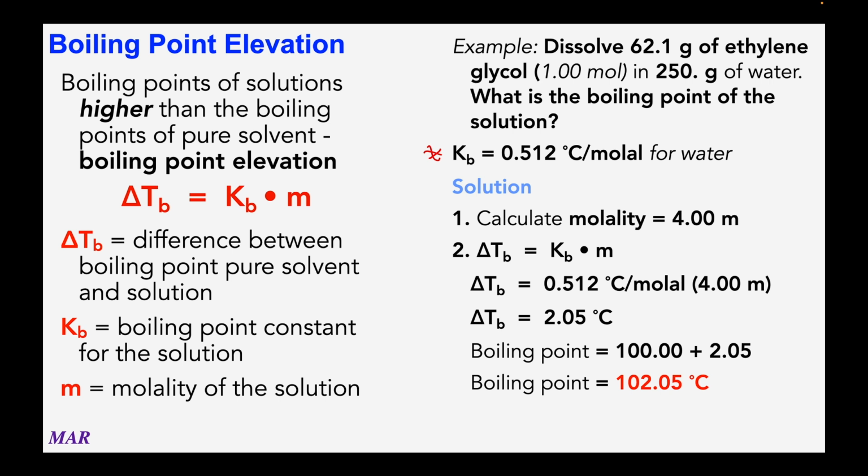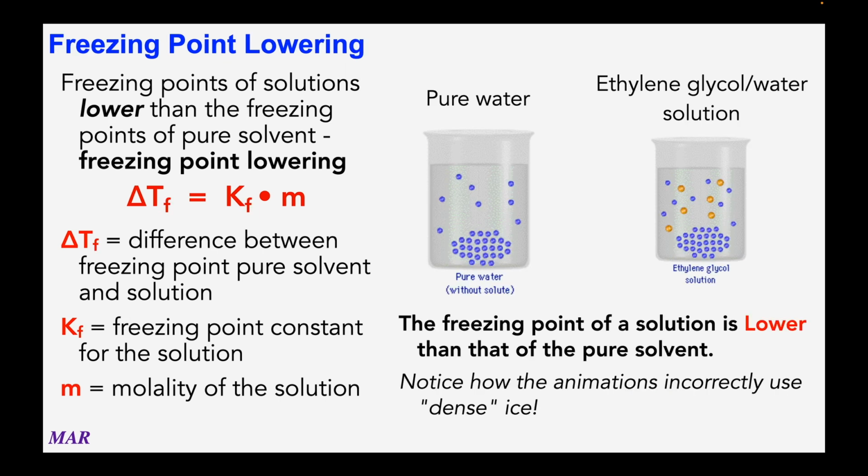So delta T equals K times m. You have to calculate m to find delta T. K values you can look up or I'll give them to you, no big deal. Freezing points have a very similar looking expression, but freezing points, of course, are lowering instead of raising. And what's happening in freezing points is those crazy solutes are blocking the solvents from going from the liquid to the solid phase. But the equation looks really similar.